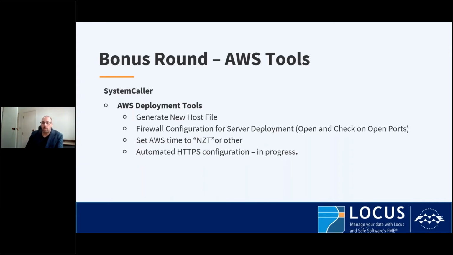Why might we do that? Well, when we have an AWS machine, or it could be an Azure machine, usually what happens if you don't assign an elastic IP is you shut those machines down, you relaunch them, and the IP address changes. What happens if the IP address changes? Well, that's a problem because the host file hasn't changed, and therefore our localhost will no longer access our FME Server. But that's cool. We can run a generate new host file workspace that will allow us to overcome this issue.